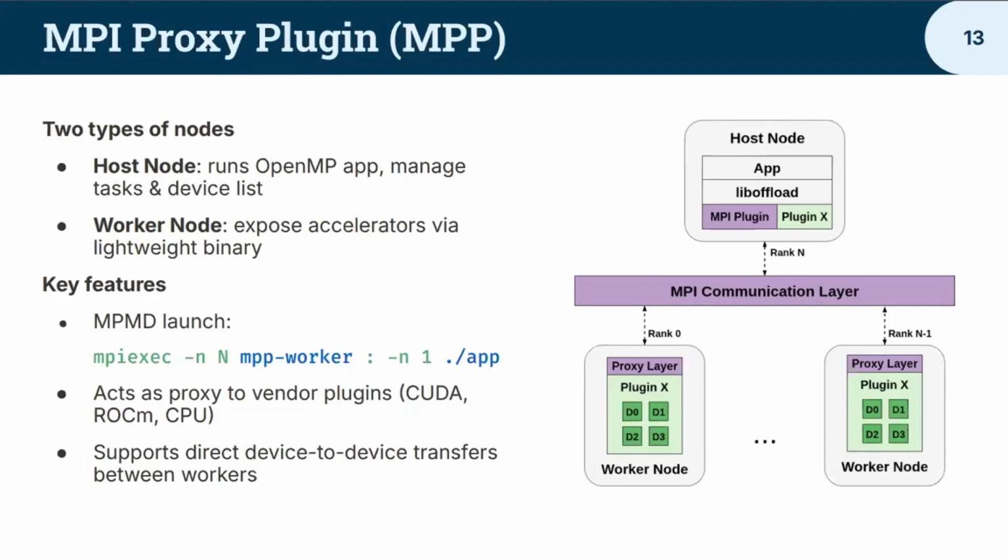So we have two binaries that we execute. One that goes on the host node and launches the application, and the other that launches on the worker nodes, which are every other node that are only there to expose their devices as OpenMP target devices for the main application. We can talk more details about that later, but the takeaway is we can access this GPU D0 here, just like we can access a local GPU here on the host node.